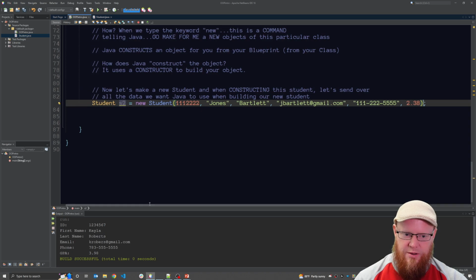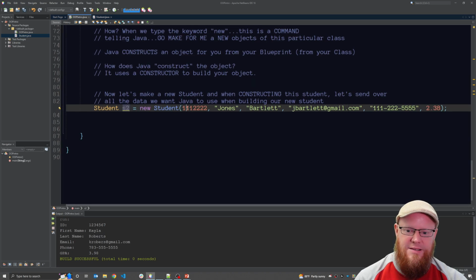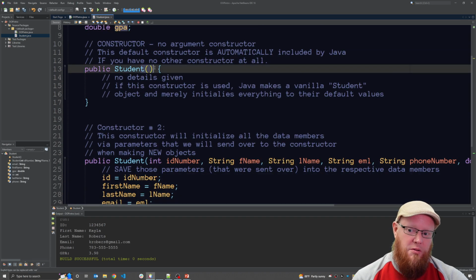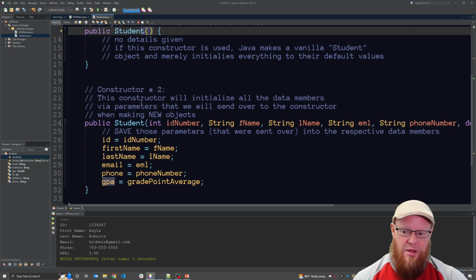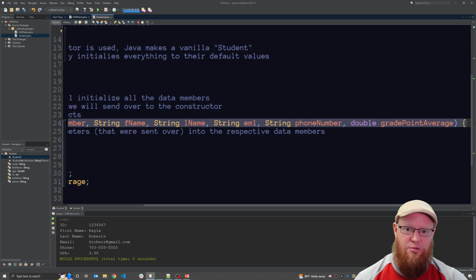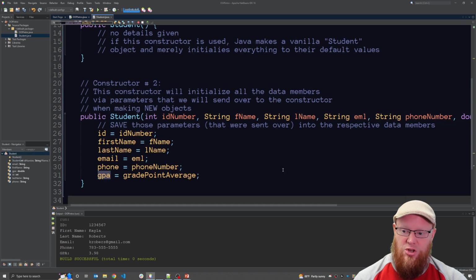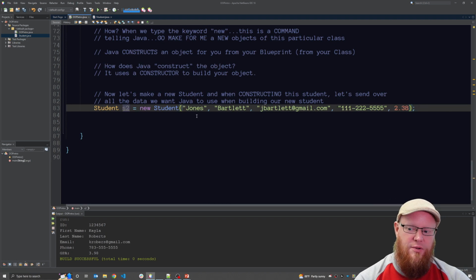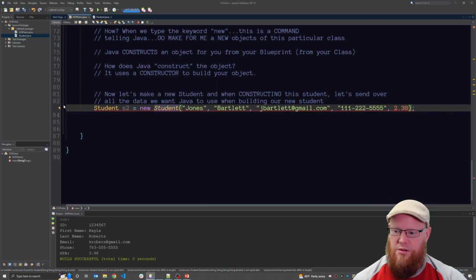I've made a new student, and I sent over these 6 parameters because I have 2 constructors. One expects no parameters. The other constructor expects 6 different parameters, right? So I need to make sure I send over 6. If I forgot to include the ID, for example, it won't work. Let's read the error.